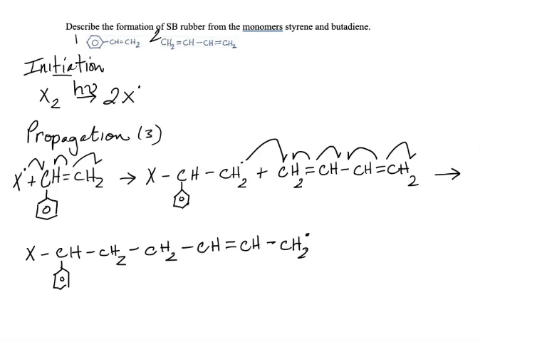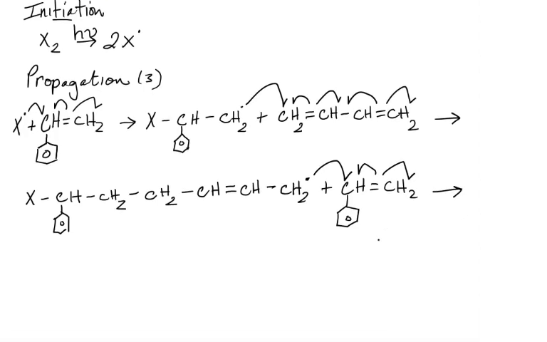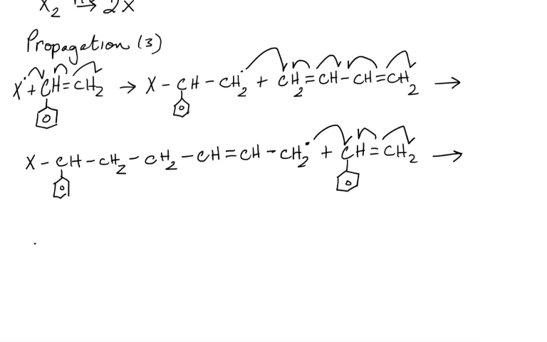Remembering that this is an alternating copolymer. So I've got the butadiene molecule here on the right-hand side of this. This is going to add the styrene molecule next. And it's going to do that in the same fashion that the butadiene was added initially. So free electron in, double bond breaks, one left, one to the right, and then the polymer chain is now growing again.